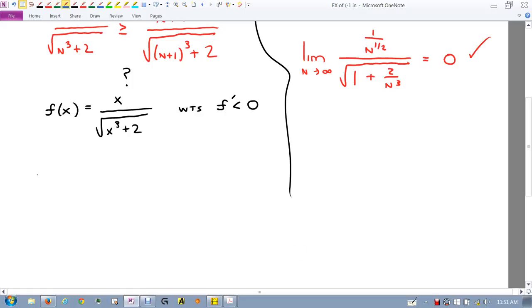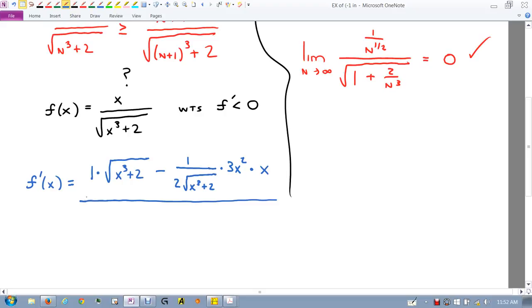What is the derivative here? You want to do quotient rule? Derivative of the top is 1 times the bottom minus the derivative of the bottom. Oh, great. That's chain rule, isn't it? Derivative of the square root of something is 1 over 2 times the square root of that something. Chain rule says now to take derivative of what was inside, which is 3x squared. And then don't forget to hit it with what the numerator was, which was x. And then take this whole thing and divide it by the denominator squared, x cubed plus 2. And remember, we're looking at x's bigger than 1 and on, right? 1 and on. Oh, man.